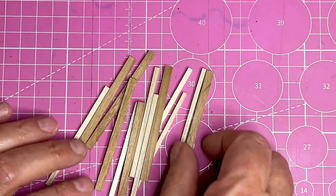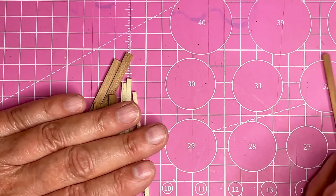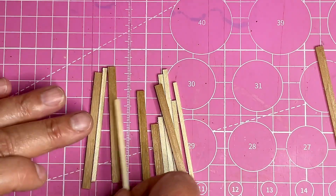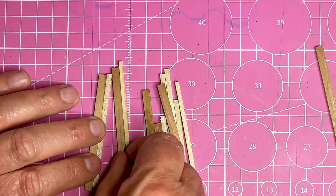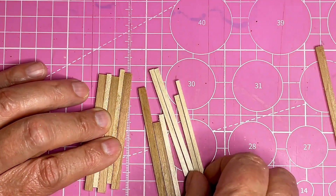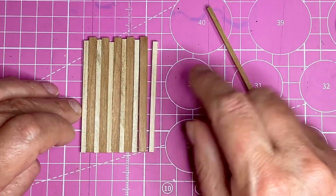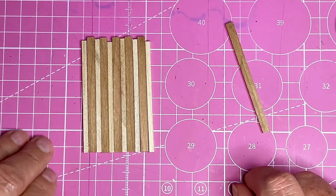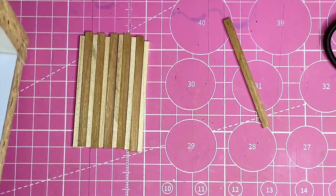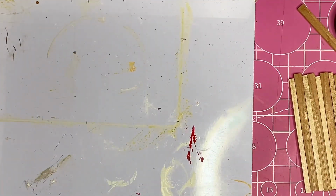Right, so now I've cut them all. This one is a little bit, so they're all just at the right height, and now I can just mix them. That's fine. Going to use that. And now basically it's a matter of just gluing them up. So I've got my old gluing jig here. It's not pretty, but it's functional.